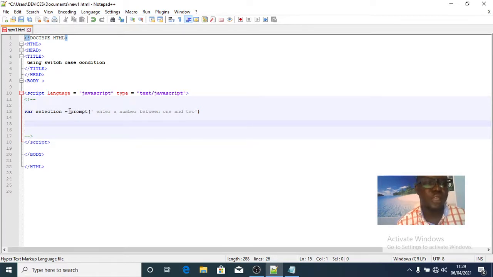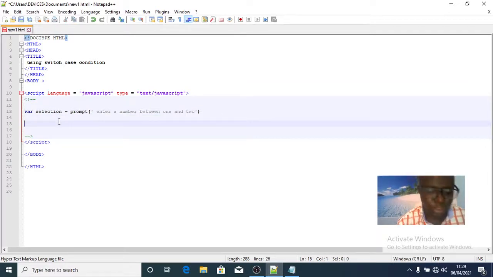I have told you that when I use the equal to sign in a code, it means that what will be placed at the right hand side of the equal to sign is equal to what is on the left hand side. So the variable selection is going to store what will be placed here. Do you get it? It's as simple as that.